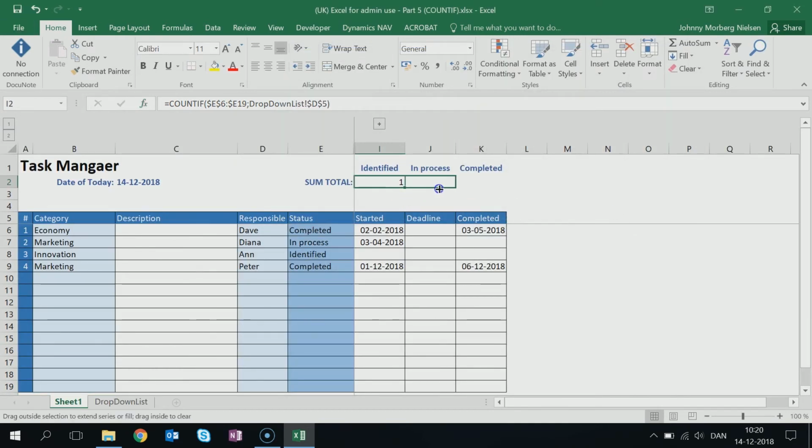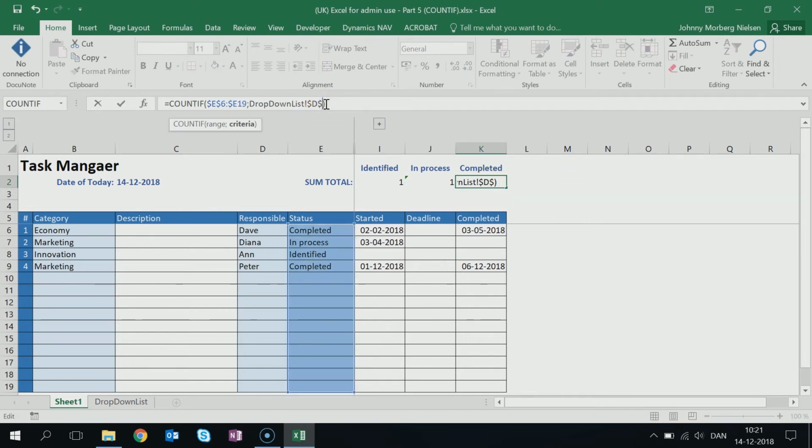Then I'll copy it to the side. And I'll even copy it over here. You remember that we put identified and we locked it. And since here we're copying sidewards, not downwards, it doesn't change. It continues being in the same row, and in the drop down it goes downwards, so we can't just unlock the row and then all of a sudden it appears. We need to change it to row 6 and to row 7 as we remember from earlier. So let's just quickly do that like this. And now you see that it says 2 up here.